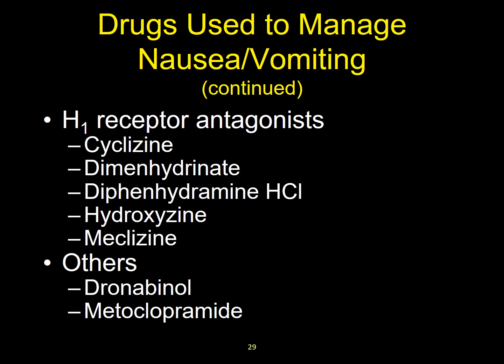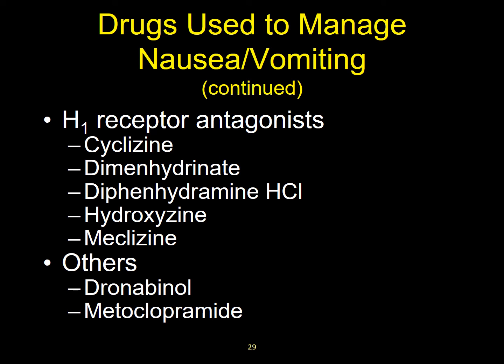And then the chemoreceptor trigger zone suppressors, these are the ones that just shut down that zone regardless of the stimulus. So the CTZ suppressors are the most powerful. They're going to get the job done. If you're already vomiting, they're going to slow it down. The H1 receptor antagonists are preferable when you're worried about nausea or prophylaxis for nausea, because you don't want to shut down the whole zone just because you might get nauseous or just because you're a little nauseous. You want to shut down the zone if you've been puking nonstop for the last 6 hours.